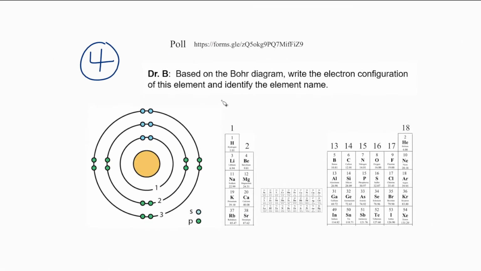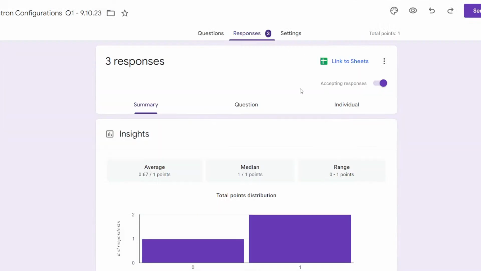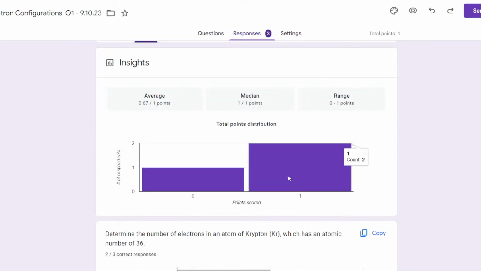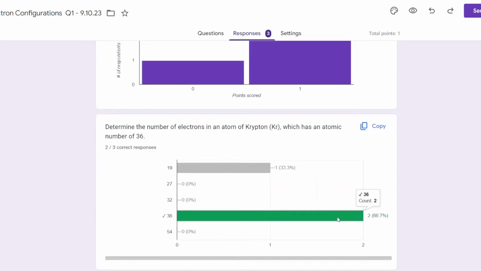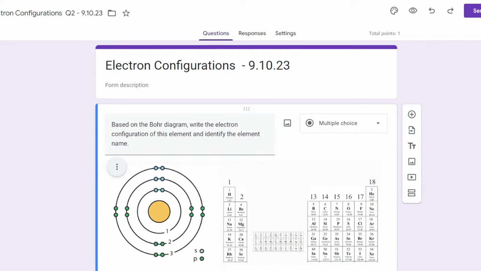All right. So I'd like you guys to give this one a try, and I'm going to try the poll thing again. How did we do with that here? How many do we have? 3 responses. It kind of updates them in real time. That's pretty cool. And it shows how many people got right. One person got confused, probably because they thought K was potassium, and that would be 19, but Kr is for krypton. Pretty cool. All right. So I think I have that on my clipboard. Give that a try. See if we can get more than 3 people doing this.